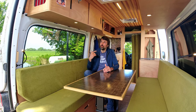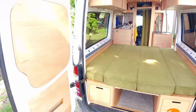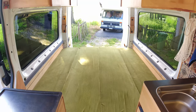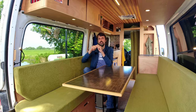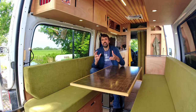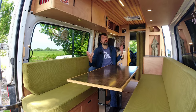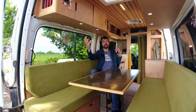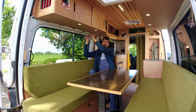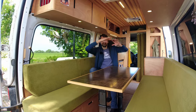We didn't have a 3D model of the van when we first did it, so we had to cut a lot of things to make it fit. Since then I have 3D models of all the vans, so I know exactly where all the holes are. We made all the holes align with the holes in the van, so you don't need to drill anything — you put a special plug in, a steel nut, and with a bolt you fix everything together. It's evolved into something you can easily put in, but also easily take out.